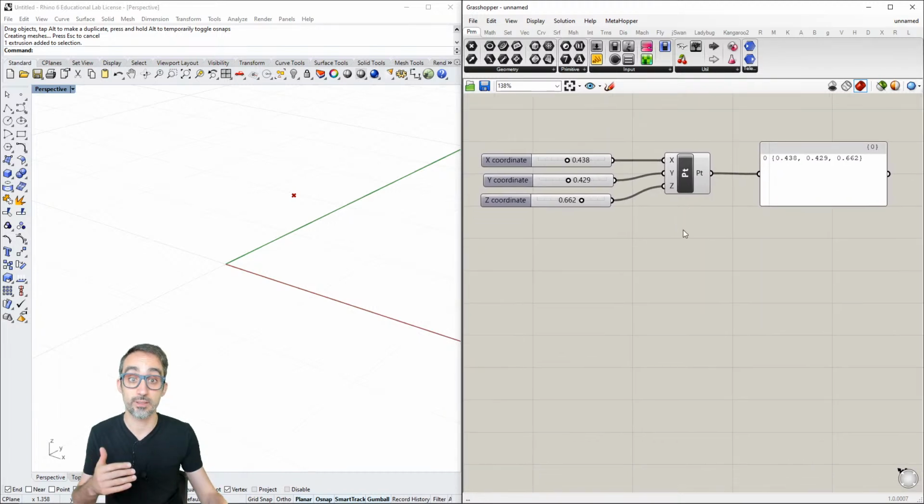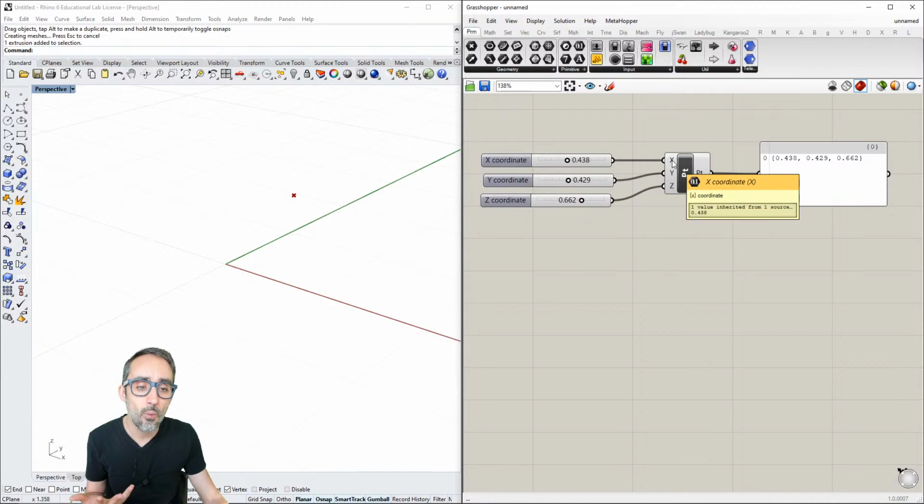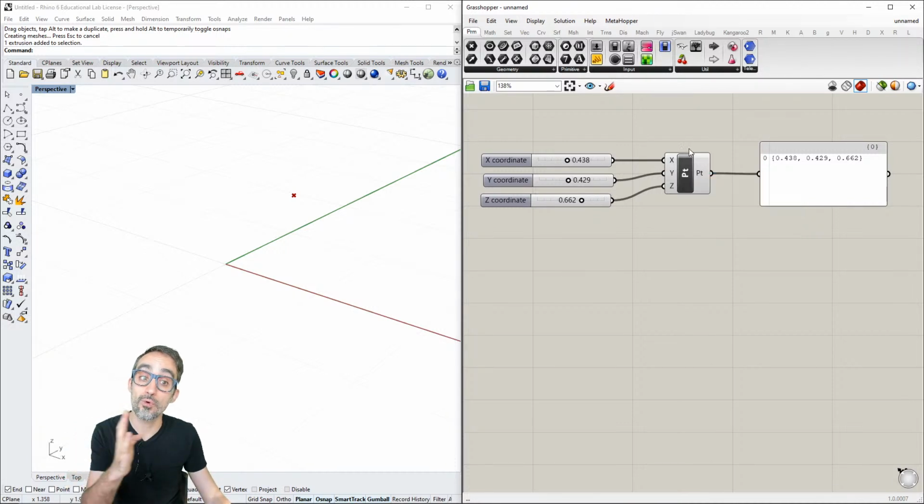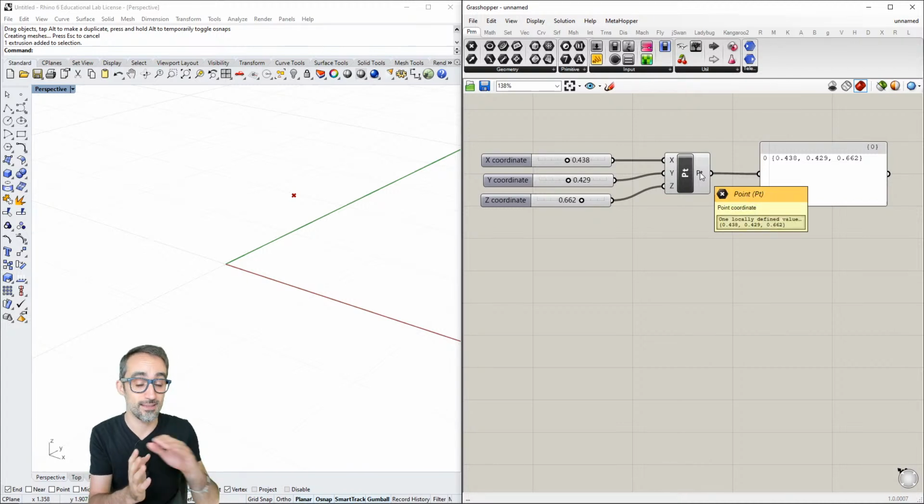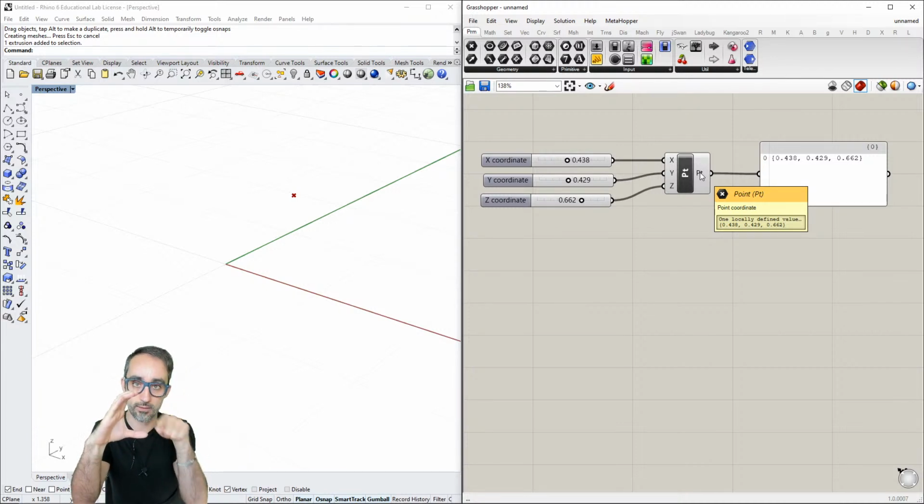So it's very important, as we start getting to know components, that we analyze them by hovering over them, and that we take a look at that black hexagon to tell us what type of data is requested as an input. If we hover over the output, you can see that the output is named point and is giving us a point, and that hexagon has the white cross representing that the type of data coming out from the output of this component is a point. It's not a curve, it's not a line, it's just a simple point.